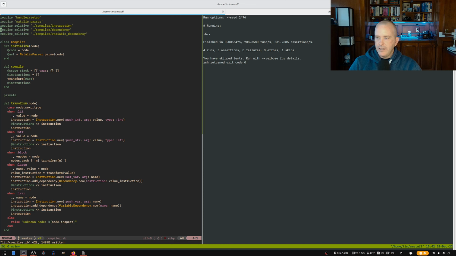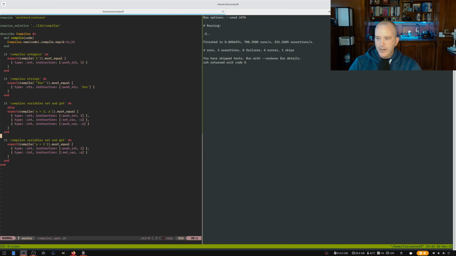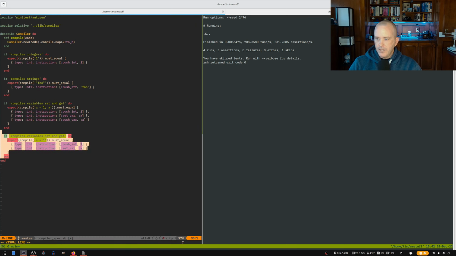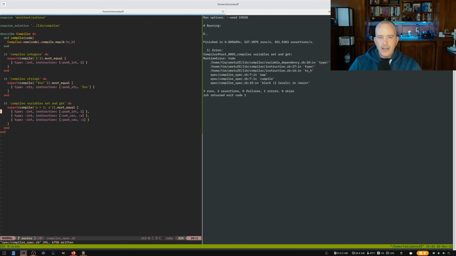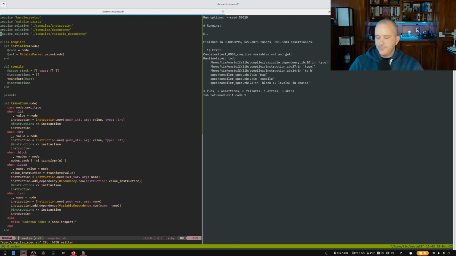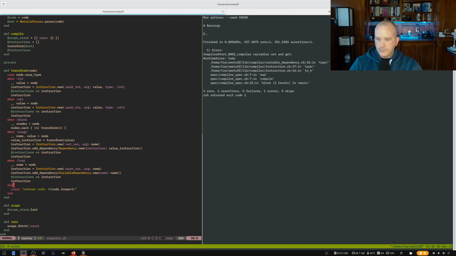No tests are failing. And again, I risk writing code without a failing test. So right now we're just going to get rid of that skip, and we're going to get rid of this test, which was just a smaller version of this one. And now we have a failing test to work towards. And so when we do this lassign, we need to set something in this vars hash.